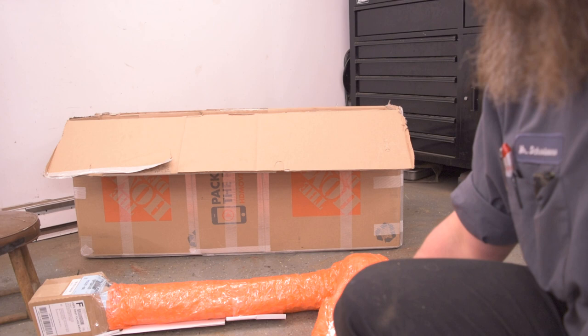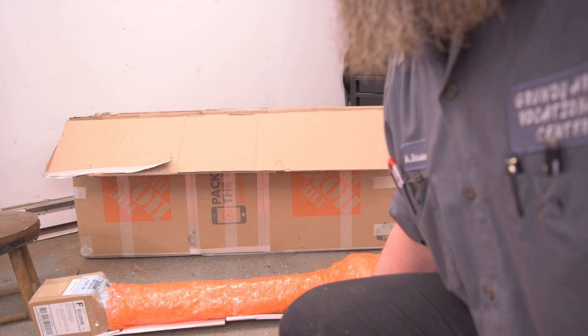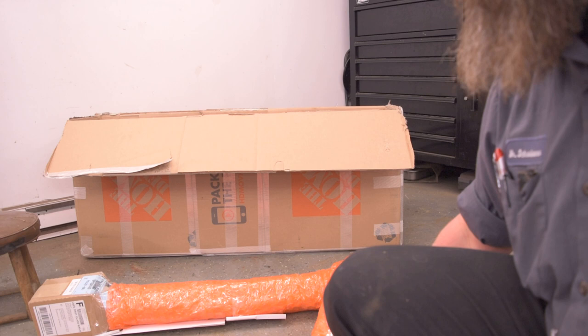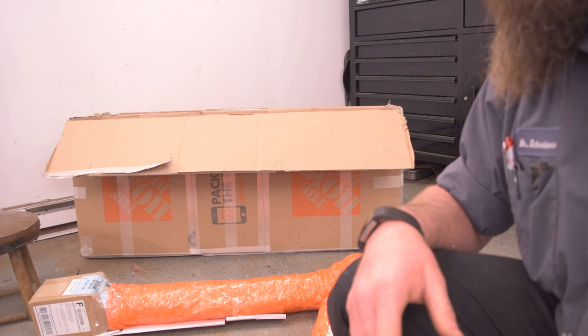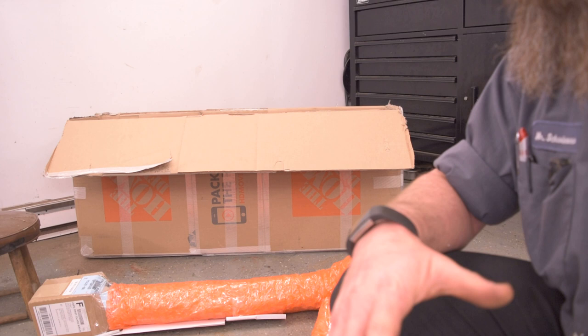Just to give you guys a hint on what these essentially are: American Graffiti headers. If you've seen that movie, you'll know exactly what type of headers these are. They do custom make them there. It's the only place in the world I could find these headers. It's just a style I've always liked since I saw the movie. That movie, American Graffiti, has kind of shaped my hot rodding love.